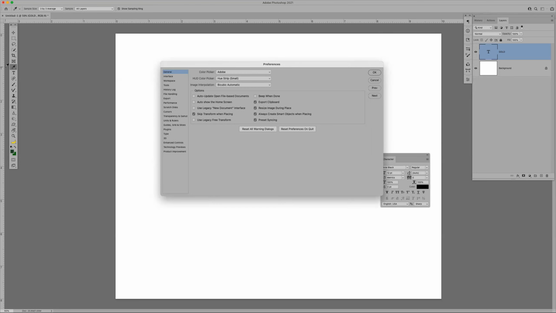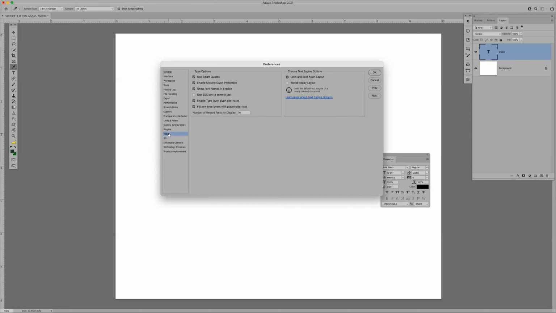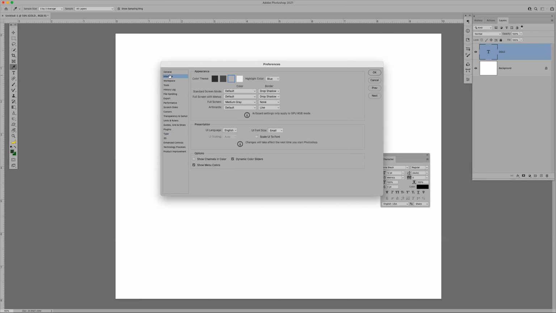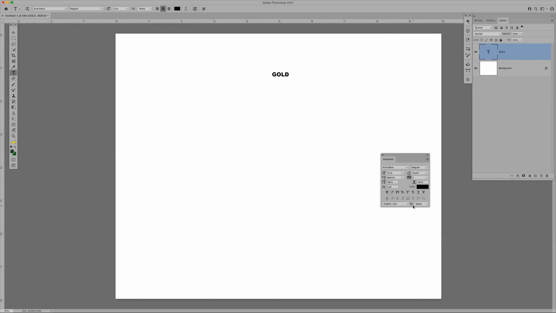And we'll go to the type tool, which is down about 3/4 of the way down. And number of recent fonts to display is 10. And it doesn't show how many we can have on this one. There is a place in there, I believe, where you can change it from 10 to 100 favorites, but I'm not sure where it is. At this point, it's not really important, is it?